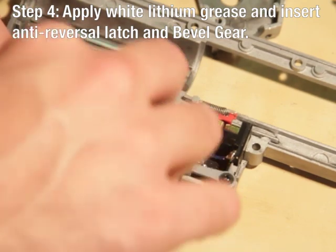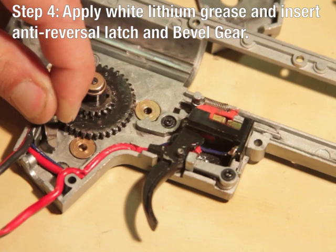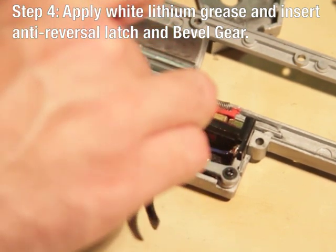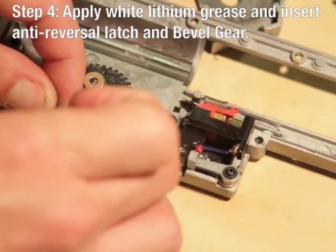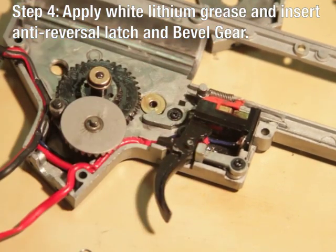Once you have done that, you can once again grease everything up and insert your anti-reversal latch and bevel gear. Please make sure to shim everything. I have not shown that here because that is a whole other video and is pretty complex. Make sure you shim everything, reinsert everything back in, and apply white lithium grease.